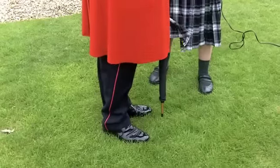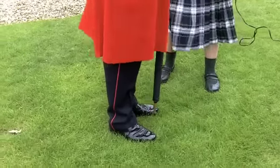Okay, can you tell us a bit about what you're wearing today? I've just finished a tour, but that doesn't matter. I'm in scarlet. This is the royal livery, summertime, so we wear white gloves to walk out in. The trousers, I've got a thin red line piping, and that means I'm a pensioner and not staff.